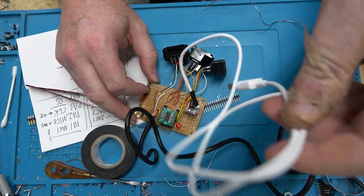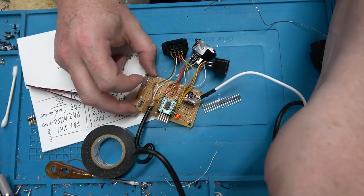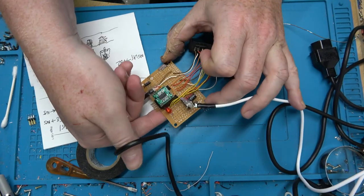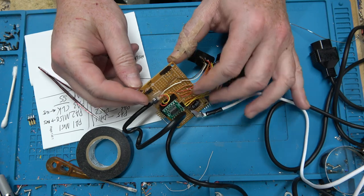We have a temporary power supply USB cable that we can remove later. We've got the cable going back to the Nintendo. I've added a power LED light. Got some test pins here. So this is clock and data going back to the Nintendo.